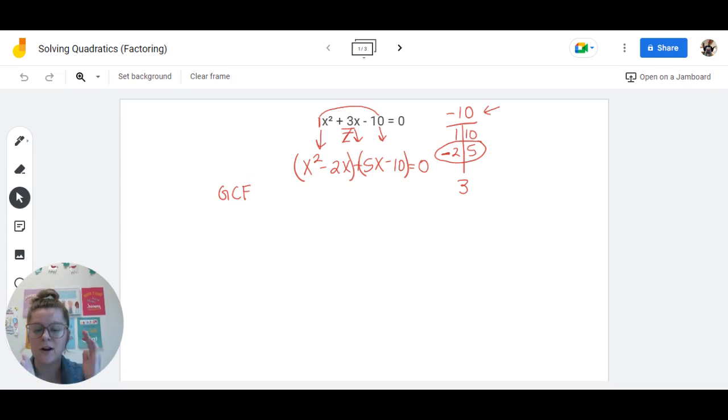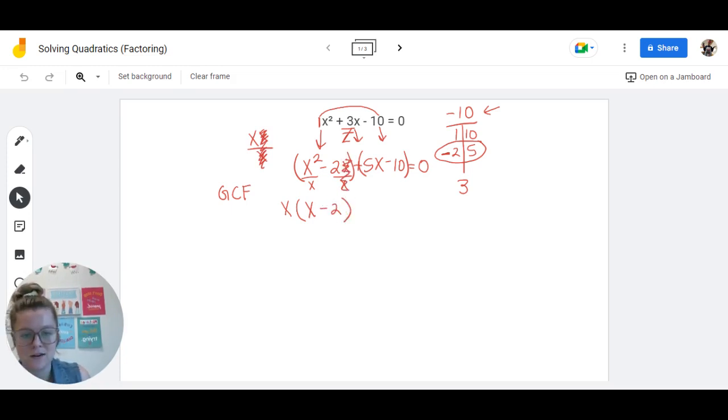and now I'm looking for the greatest common factor that I can factor out of that first parenthesis. So between x squared and 2x, they both share an x, so I'm only going to be able to take out one x. And then I'm going to divide each one of these guys by x. So x squared divided by x, remember if you need to draw it out, you can. x squared is 2 x's. If I divide by x, they will cancel out, so I'm left with just x. And then negative 2x divided by x, these will cancel out to give me a negative 2.